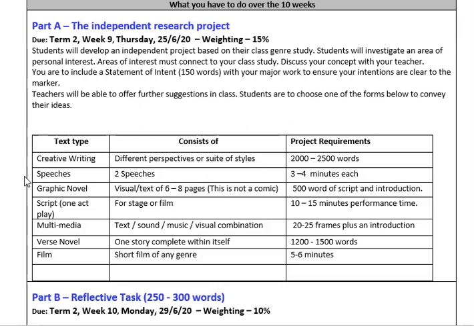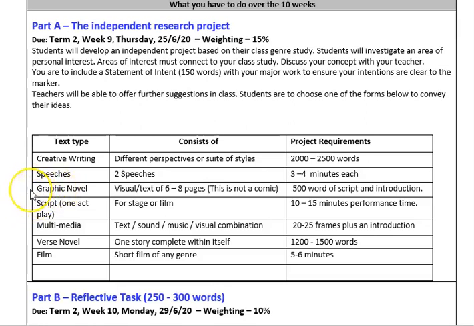And as I said, you want to try and aim for two different types of speeches. So in your first speech, you might provide the perspective of a minor character through a monologue, but then you might make the second speech a lecture or a persuasive speech, or there's a whole variety of things that you can tease out. And once again, it's just a matter of conversing and conferencing with your teacher and getting some guidance there.